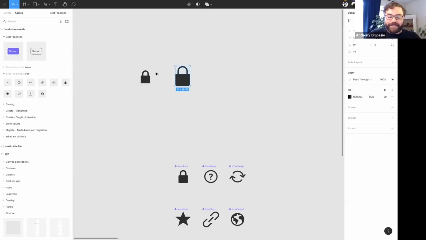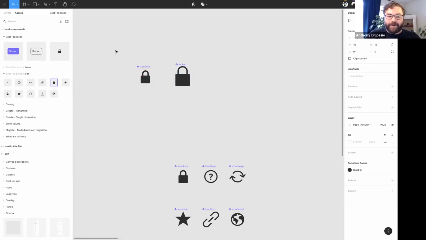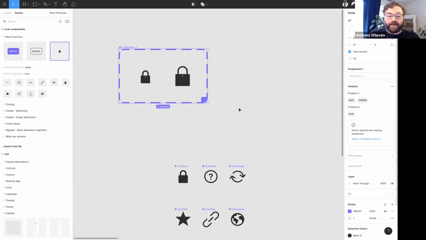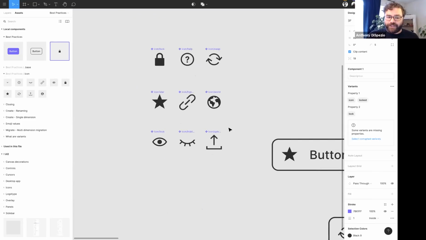Let's assume I had two icons at different sizes. I could group these into a component set, and that might make a lot of sense, because now I'm still going to have that one lock icon as an option in my assets panel. And when I go to select it, I'll be able to choose size from large or small or anything like that as well. Another example might be filled or outlined. You can combine those into smaller sets of variants, but that's generally my reasoning for not wanting to do that.